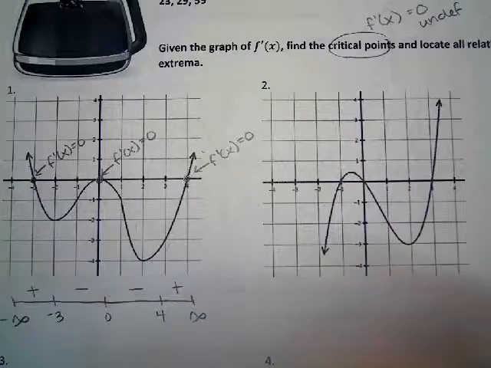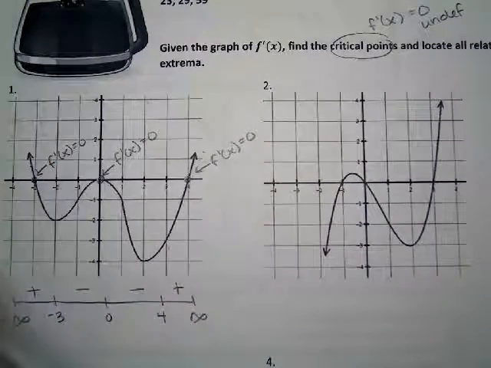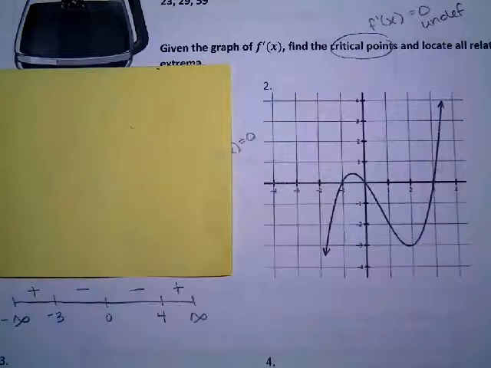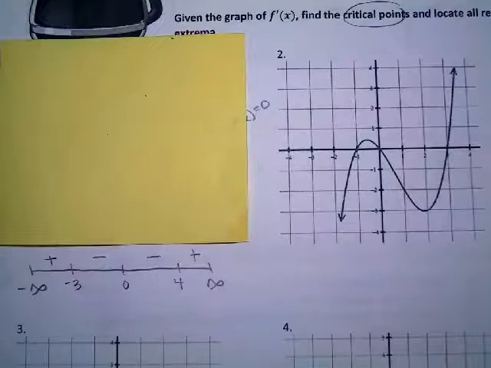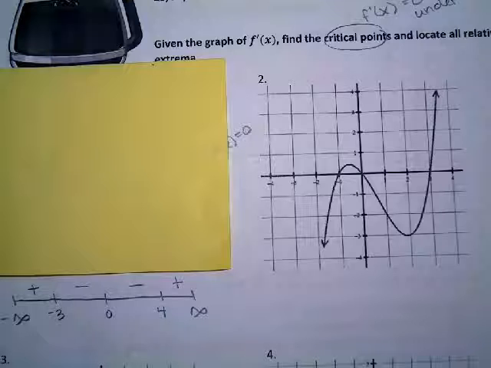Make sense? Okay, so now we throw away the graph, because the graph at this point is going to distract us, because we're going to want to look at that graph for the answers now, and that graph is wrong because it's the derivative, not the function. Okay, now we're going to use the first derivative test. The first derivative test says that where a function switches from increasing to decreasing is where a relative max is. Where a function switches from decreasing to increasing is where a relative min is. Does that make sense?